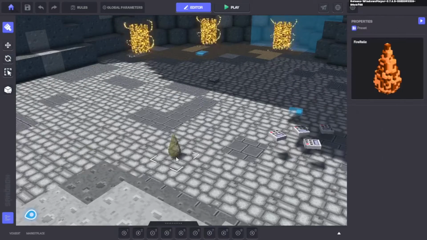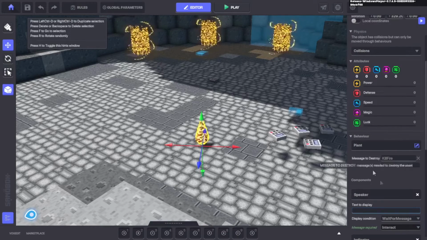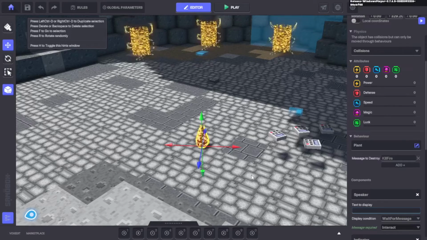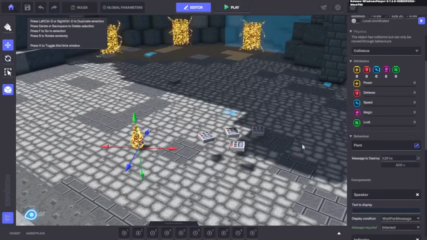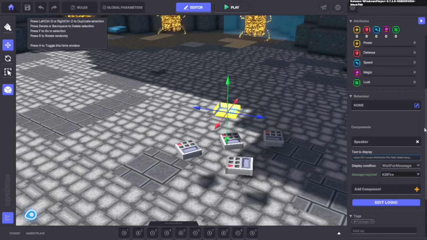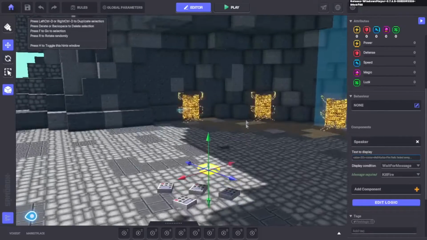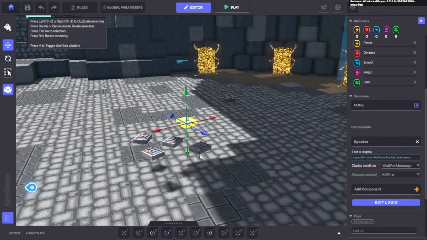Let's just remember that the relics that I created have the plant behavior. So it's this plant behavior that is being used to eliminate, to make these relics disappear after a few seconds of the beginning of this challenge. I also have here a speaker component that will receive messages to show you that the relic faded away, to just give you an explanation about what happened. So the magic in the relic is done, so it faded away.